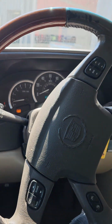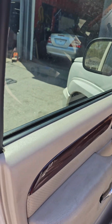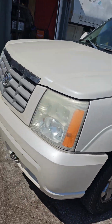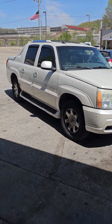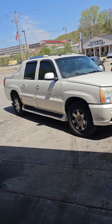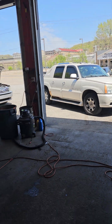So let me run in and we'll ask real quick. We always roll down the windows whenever we get out of them, because we don't know which ones are going to randomly lock on you, you know. But yeah, get this thing out in the sun, guys, and step back. This is a really good looking truck, like I was telling you. So, hey Miriam, is this an all-wheel drive unit or a rear-wheel drive unit?